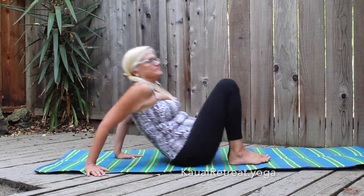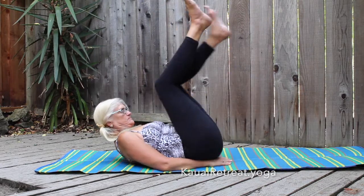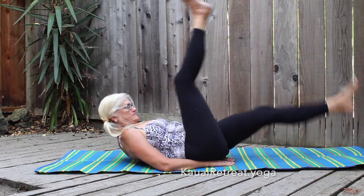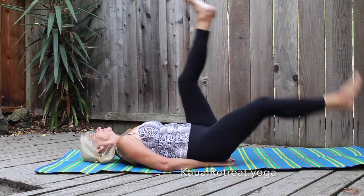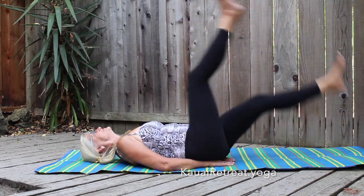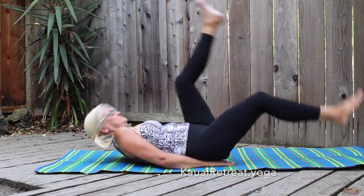And go right into leg lifts. Put your hands under your lower back so that you don't hurt your back. You can have your head up, or if it's easier, you can have your head down. So 2 minutes. You can do it longer if you are really good to go for much longer, but definitely 2 minutes.